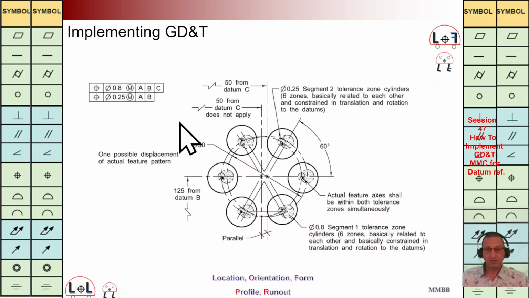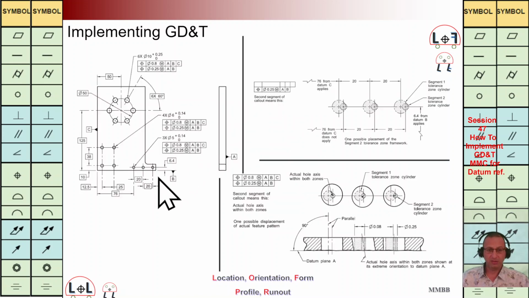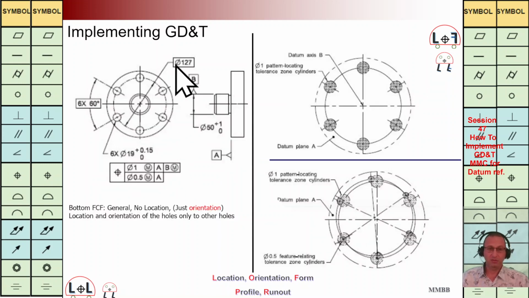Yeah, and here whenever we are going to have C, we need to have basic dimension here, and we can see here we are going to have basic dimension here. And whenever we are going to have positioning, for sure we are going to have basic dimension. As we can see here, and in the previous example, we are going to have basic PCD here and basic angle between two holes, and the rest as well.